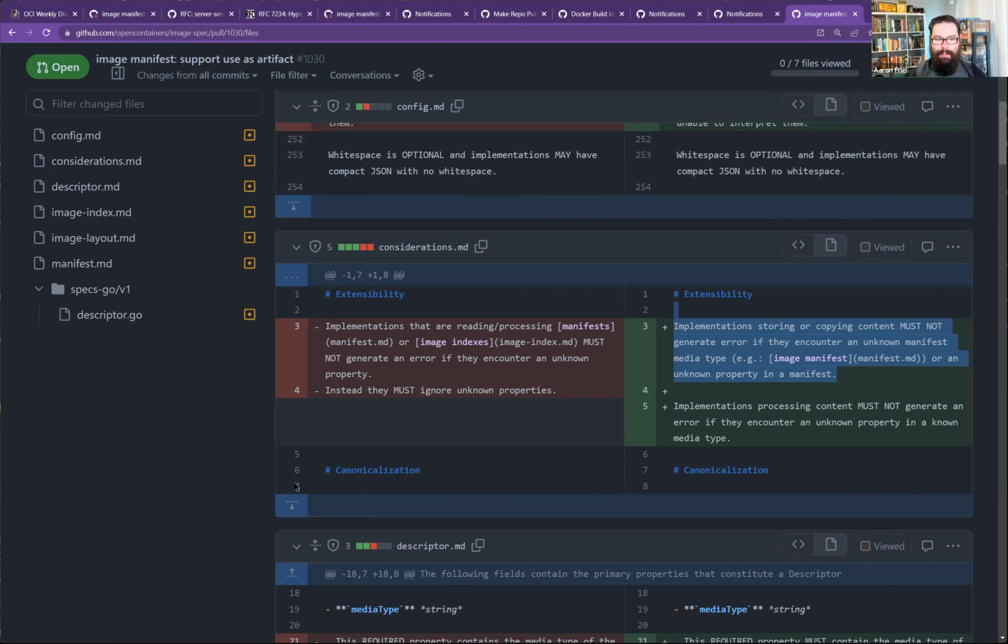I want to figure out a way to get out of the logjam of adding new manifest types. And if we cannot prescribe in some OCI spec that unknown manifest types must be accepted, then we're always going to end up in this sort of argument about backwards and forwards compatibility. We'll just never be able to resolve that, because no new manifest type exists in OCI 1.0, right? And so OCI 1.0 registries will reject it.